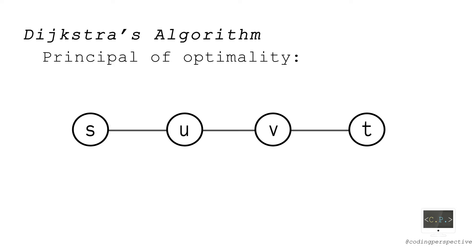The algorithm basically applies the principle of optimality. That is, if path P is the shortest path from S to T and if U and V are the nodes on path P, then the subpath of P from U to V is a shortest path from U to V. Similarly, the subpath of P from S to V is a shortest path from S to V. This principle indicates that to find a shortest path from source node to any node, it is enough to consider only adjacent nodes of that node.